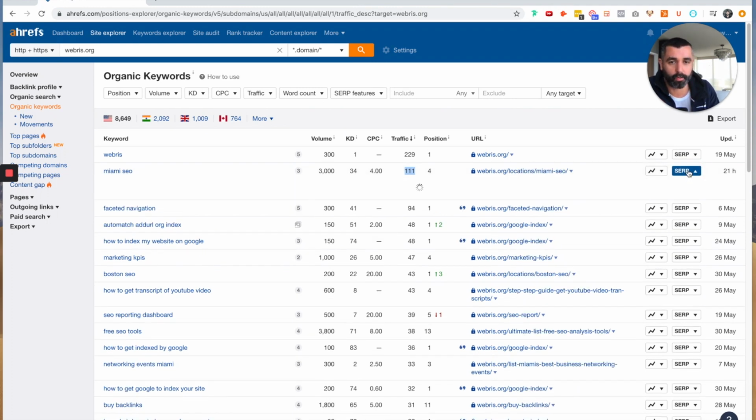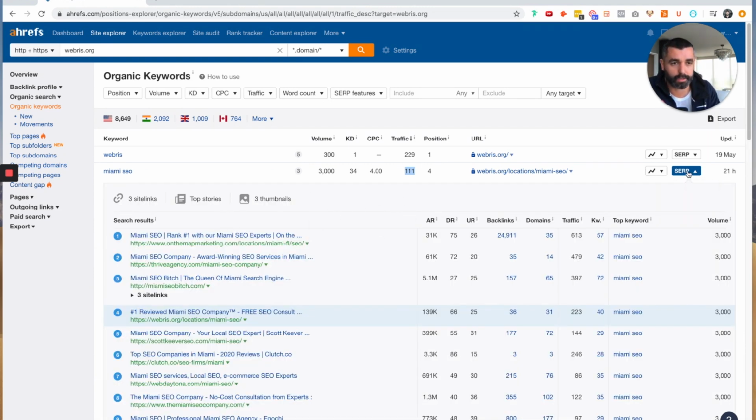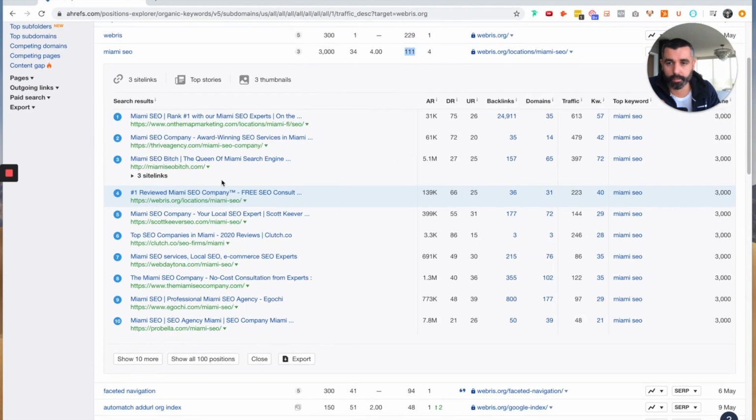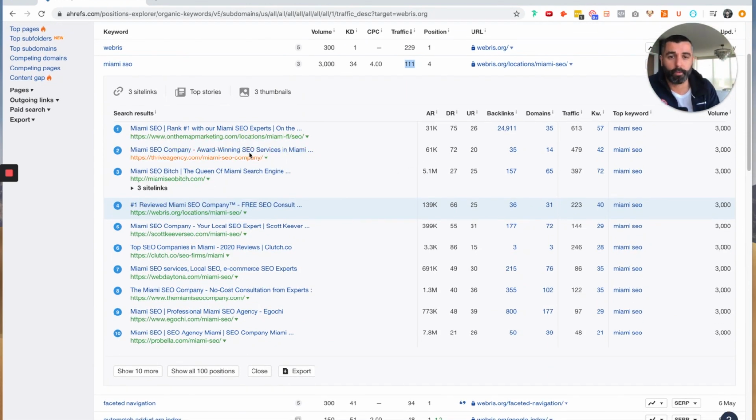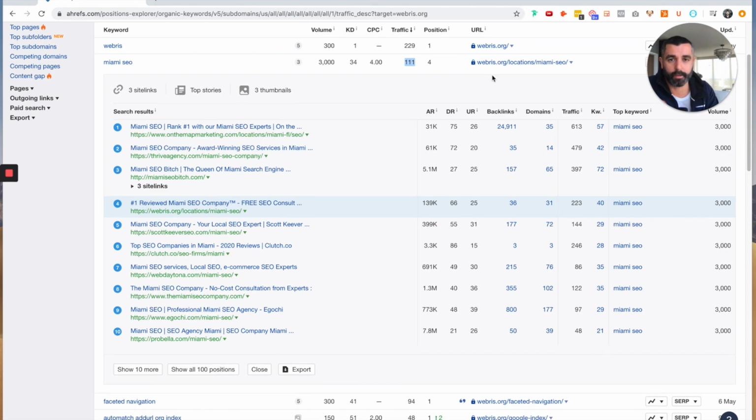And then again, we can do all sorts of different filters and analysis here to understand what this SERP looks like. If we click here, we can see ourselves ranking versus the competitors ranking for it. When I was talking about using this for competitive analysis, if we really want to understand what's going on at the SERP level, which we do, this is a very powerful little analysis that we can do to figure that out.